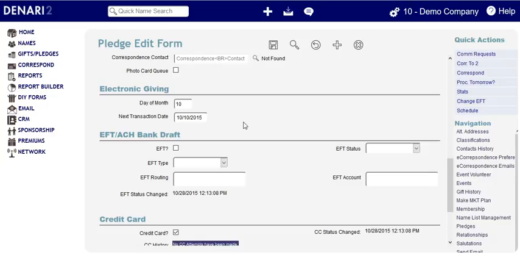There are several ways to report on pledge activity, with Pledge Segmenter being the primary method. We've covered Pledge Segmenter in a separate video. Denari also gives you the ability to send pledge statements to update your donors on their pledge status, and those can be filtered to send to everyone or just those who are behind, or even those who are more than a set number of days behind. Statements and reports will be covered in a separate video as well.